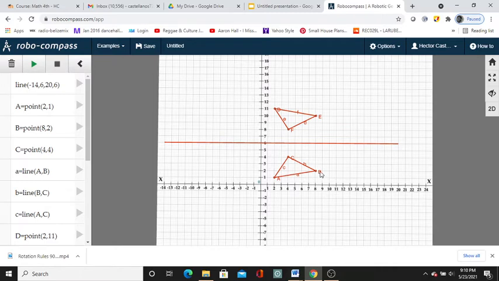We do the same thing with B, which is reflected with this point E. Point B is 8 and 2. So we multiply the 6 by 2, giving us 12, take away this 2, gives us 10. Likewise, we do with the point C. C is 4 and 4. So 6 times 2 gives us 12, take away 4, which gives us 8. So it will be 4 and 8.